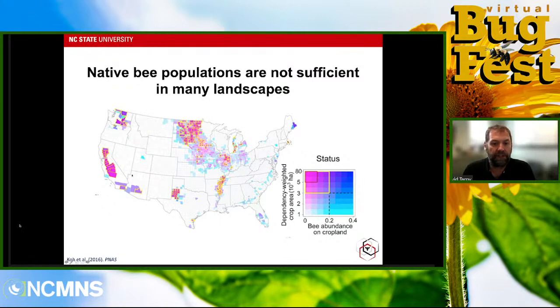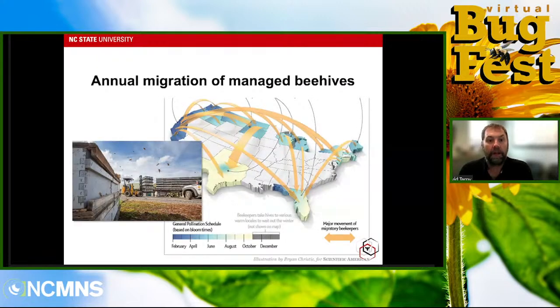The darker areas on this map are indicative of those areas where what is being grown doesn't have native bee communities sufficient to provide that pollination service. So a lot of where our food is grown, there aren't enough bees to go around. As a result, beekeepers transport living honeybee colonies in hives, sometimes by the flatbed on an entire truck, and they ship them all the way across the United States and back again.